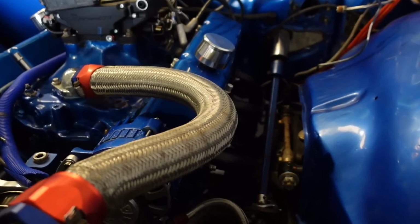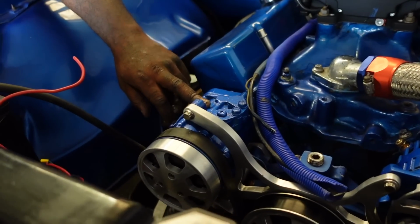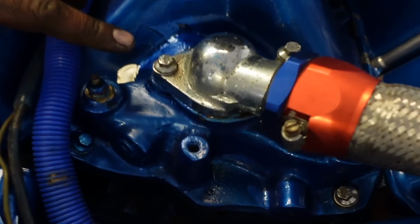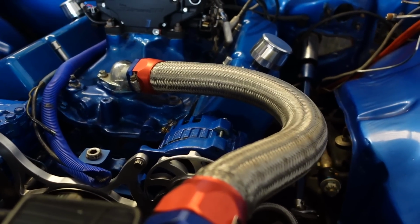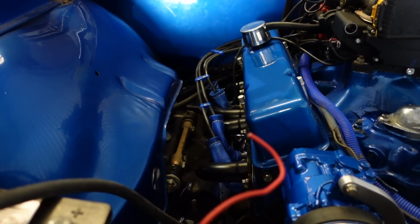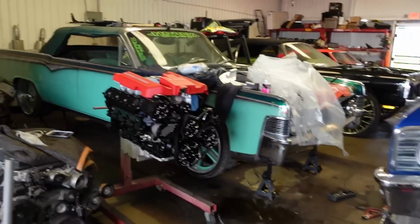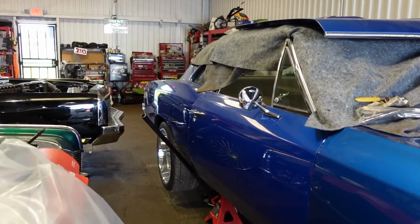So what you doing to this one? Man, I redid everything. Redid the headers. Painted all this right here. All this is rusted. I painted it. Hit this with the wire brush. It was real pitted, real bad. We kind of wanted to save it before we bought a new one. I was able to save it. The headers was real rusted. I ended up getting them ceramic coated. New wires, new plugs, new breather. Everything.